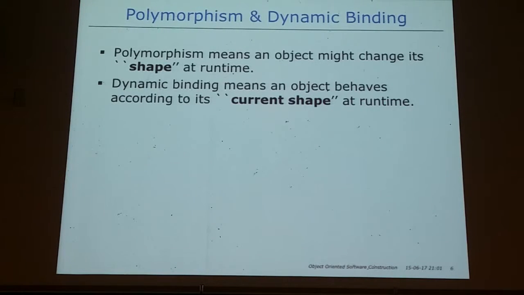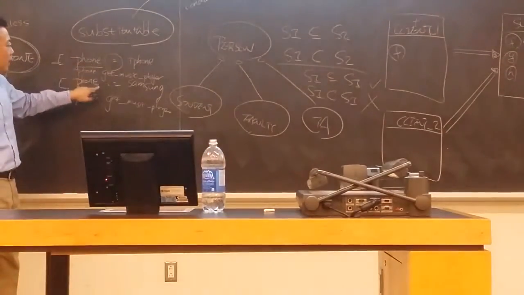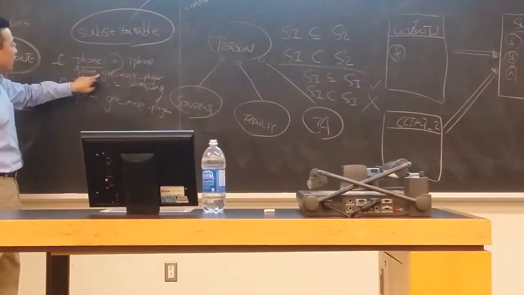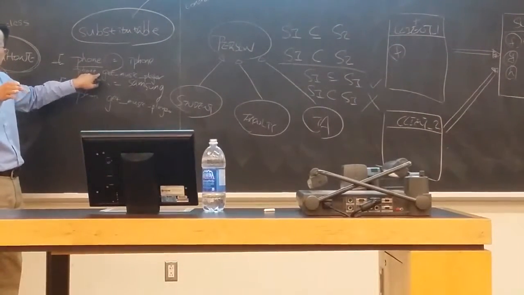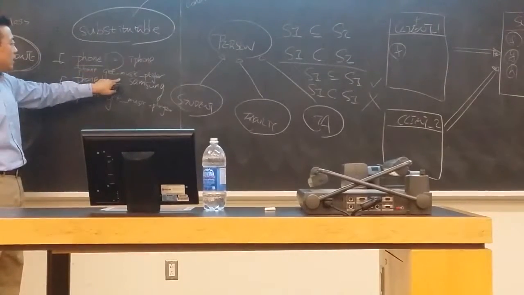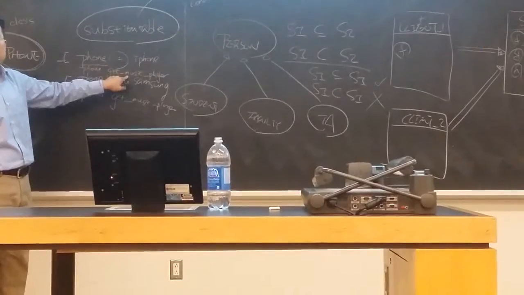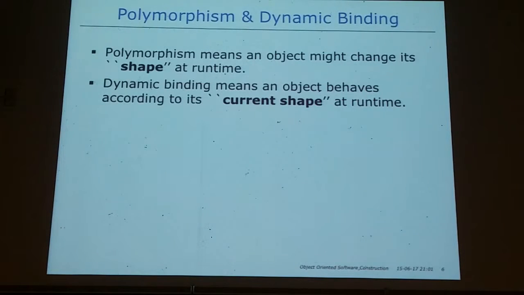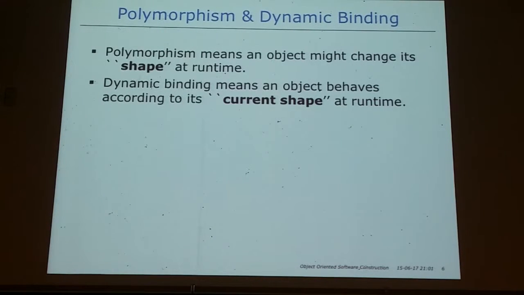Polymorphism makes sure your reference might be attached to different runtime objects, like what you're pointing to. And dynamic binding makes sure that, depending on what object your reference is currently attached to, you will call the correct version of the services of the feature. Okay? Any questions? Yes. Are they the same thing, like dynamic binding and polymorphism? They are not the same thing, but they are related. So polymorphism means you can change the shape. And dynamic binding means that since you can change your shape, the services you will get depend on the current shape. They are related.